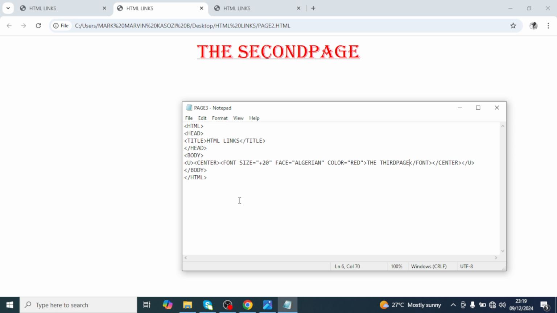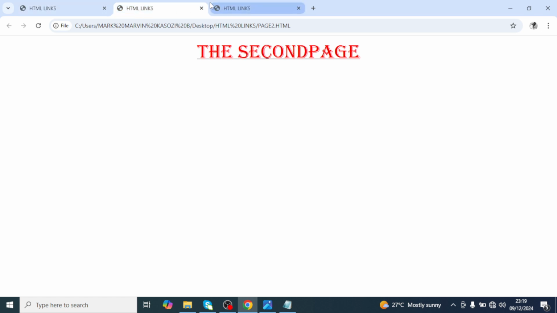Instead of going to a new notepad and retyping the basic code, what I've been doing, I think it can help you save a lot of time you would have wasted in retyping the basic code. Okay, now those are the 3 different pages that are supposed to be in my site.